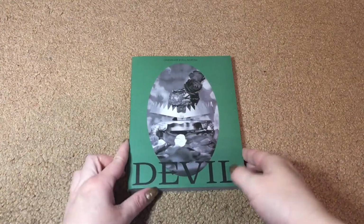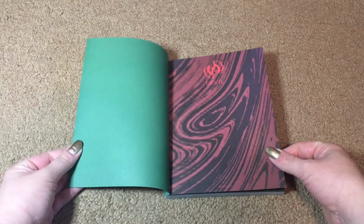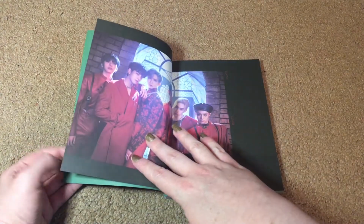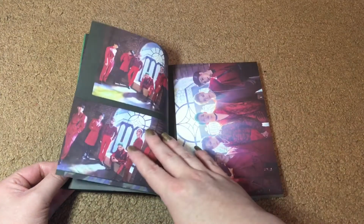And then for the photo book, again, same cover design, just in green instead of black. That image looks really pixelated for some reason. I don't know if it shows up on camera, but in person it does. And we do have the red outfits again, so that will be common among all the versions.